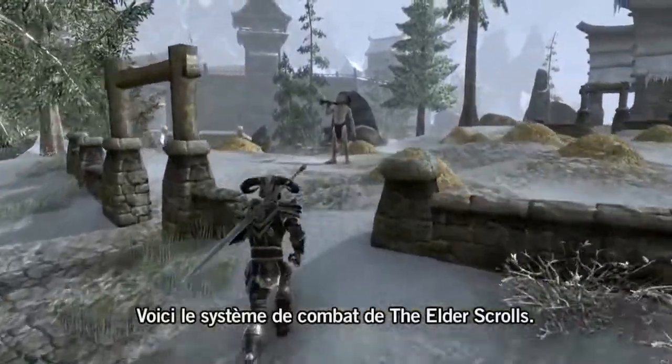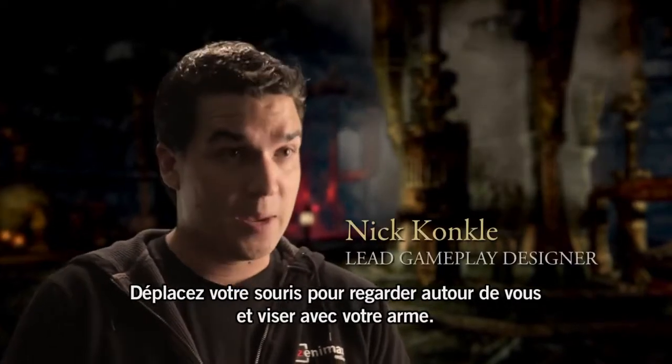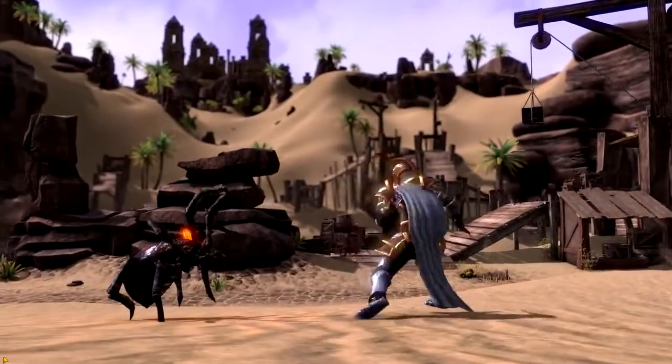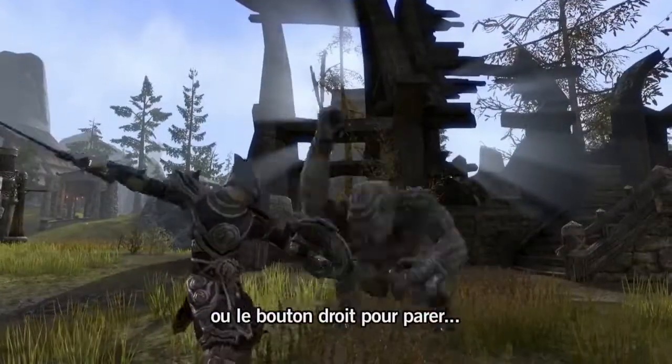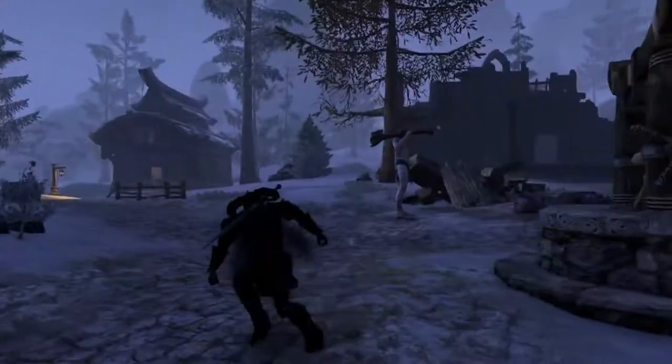This is an Elder Scrolls combat system. Moving your mouse will make you look around and aim your weapon. You can tap your left click to attack, hold it to power, hold your right click to block, and of course sprinting, crouching, and sneaking around play a role.